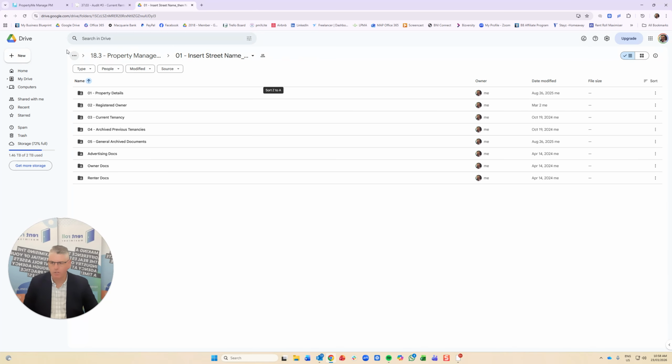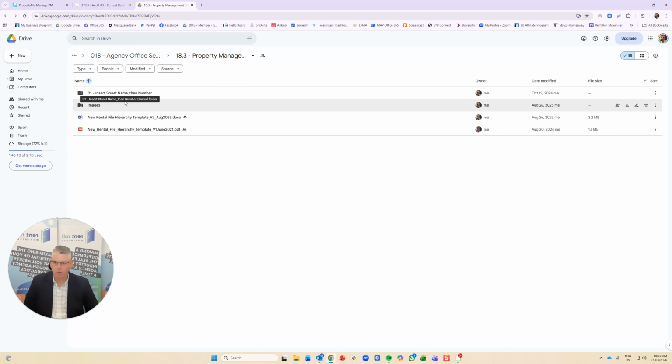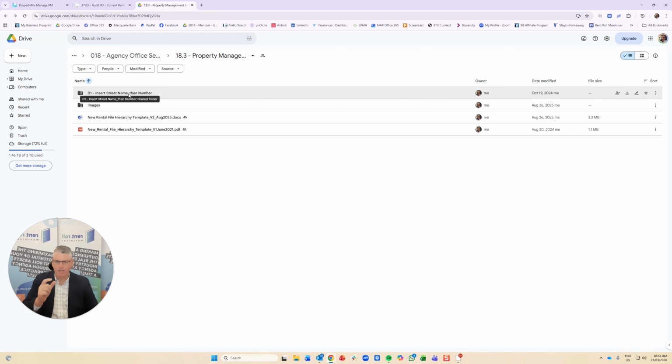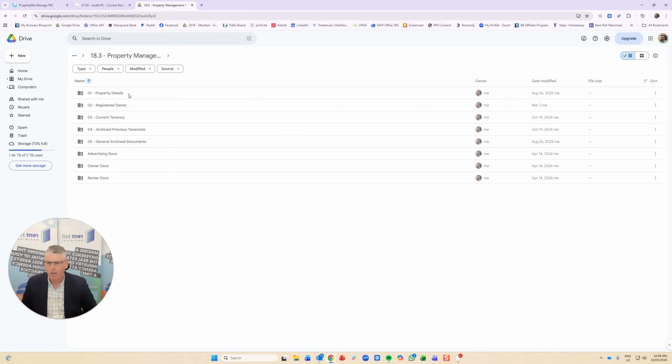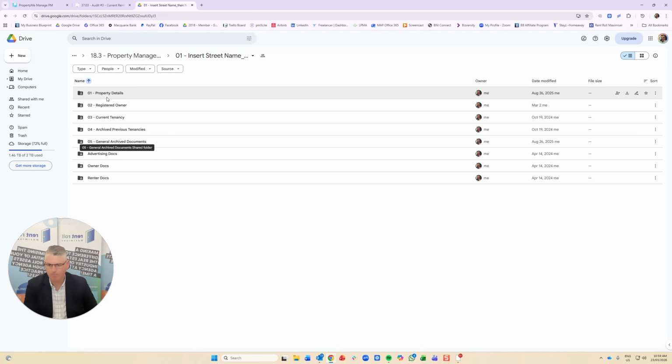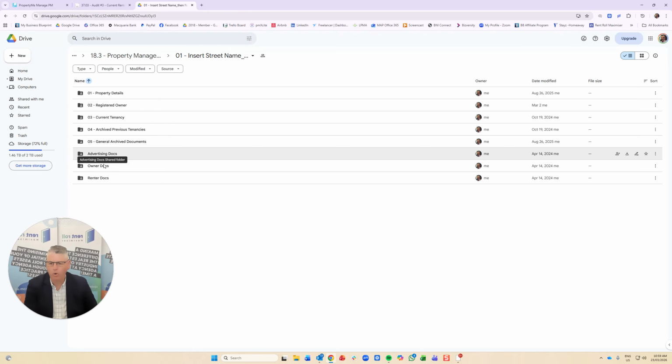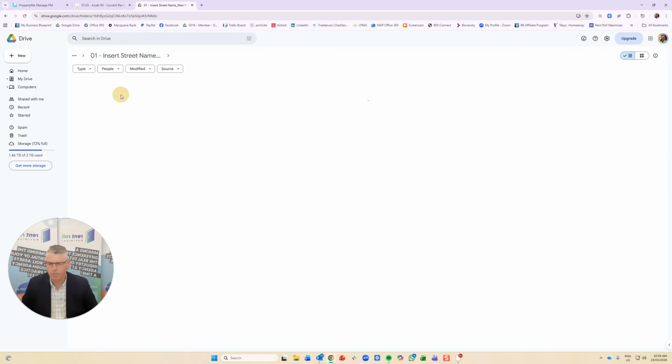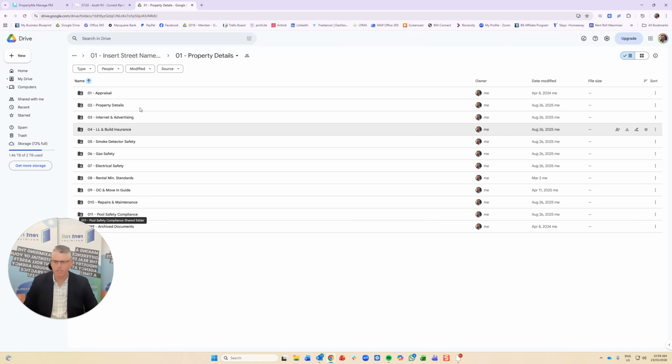So if I come over to here, the file setup, each property has its own set folder structure, and you would just duplicate that into these subfolders. There are five subfolders here, and then there were three working folders. These subfolders have other folders inside of here.